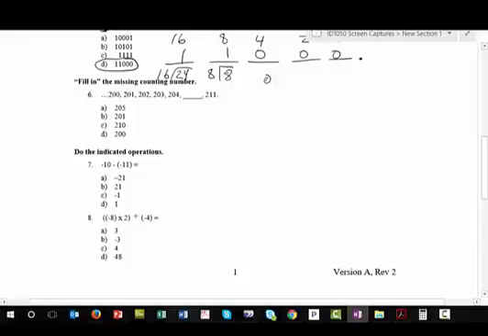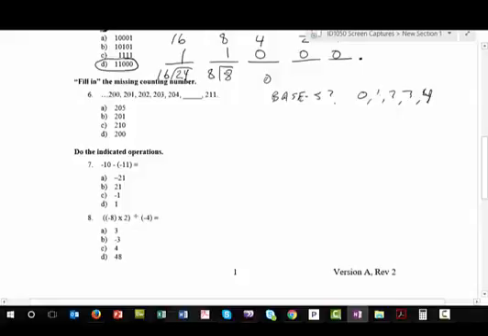Am I in base 3? Well, I've got a 3, so I can't be in base 3. Can't be in base 4, so maybe we ask, are we in base 5? Well, what are the digits in base 5? There's 0, 1, 2, 3, 4. There is no 5 in base 5.